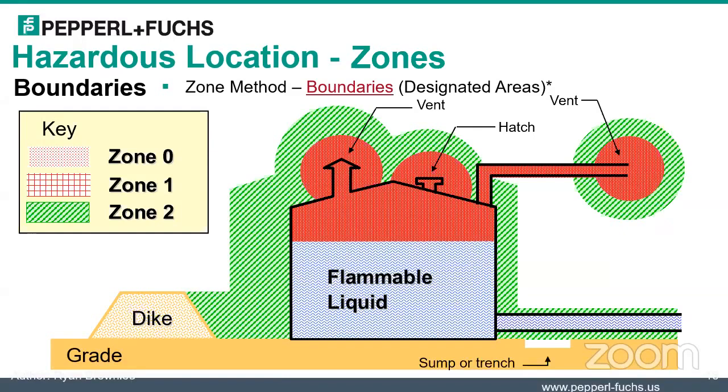We have a lot of our sensors, our IS sensors, that will go out into Zone 0, so they're IECEx rated. And that's where we see it. You don't ever have equipment installed inside of the tank. It's more of an output from the sensors, like level sensors, pressure sensors, things like that, will have outputs into it. Typically it's Zone 1, most of the time it's Zone 2, like Division 2. Same concept, except you get a break here. You don't have to do Zone 0 type stuff.